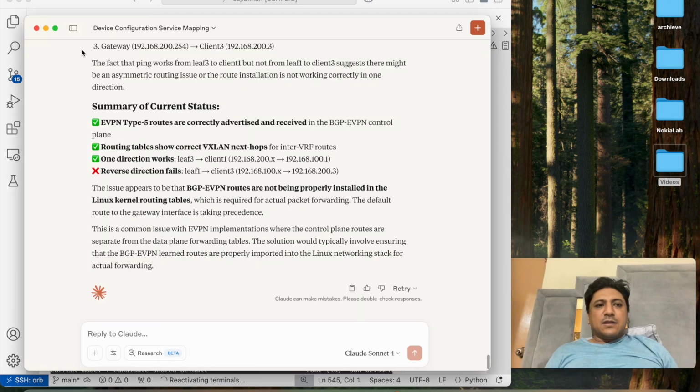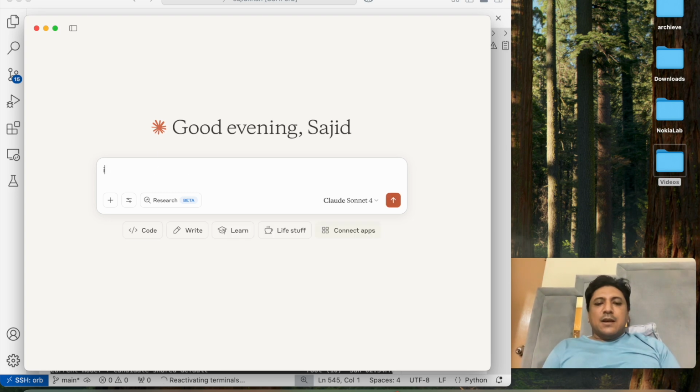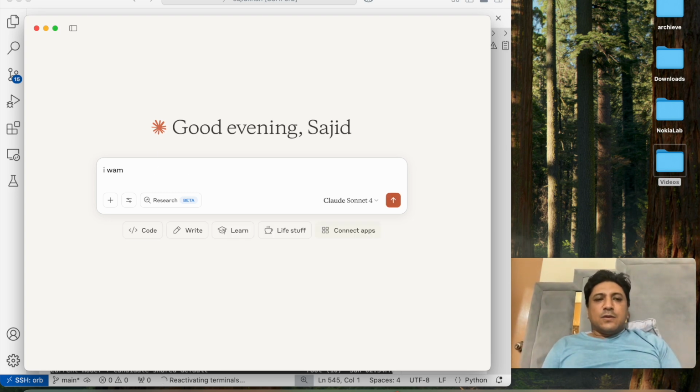So let's ask the large language model. Okay, so let's start a new chat. I am trying to ping client 2 from client 1 and it is not working.